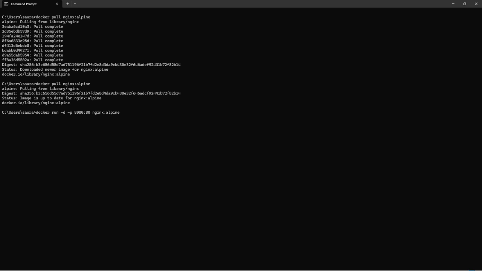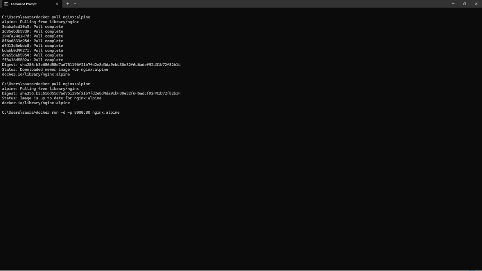This is the main command used to create and start a new container from a specified Docker image. This command tells Docker, run the Nginx web server in the background and map it to port 8080 on my local machine. Hyphen D is detached mode. This flag runs the container in detached mode, meaning it runs in the background, not in your current terminal window. You will still get the container ID as output, but your terminal remains free. Without D, Docker would run the container in the foreground, showing logs directly in your terminal.